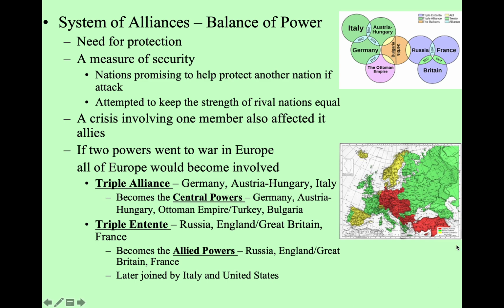This alliance allowed the Allies to attack and fight the Central Powers on two fronts: the Western Front, which would be the border between France and Germany, and the Eastern Front, which would be the border between Russia and Germany and Austria. This led to the development of the Schlieffen Plan, the German decision to invade France by going through Belgium, and ultimately a two-front war where the Central Powers were fighting on both sides of their country.